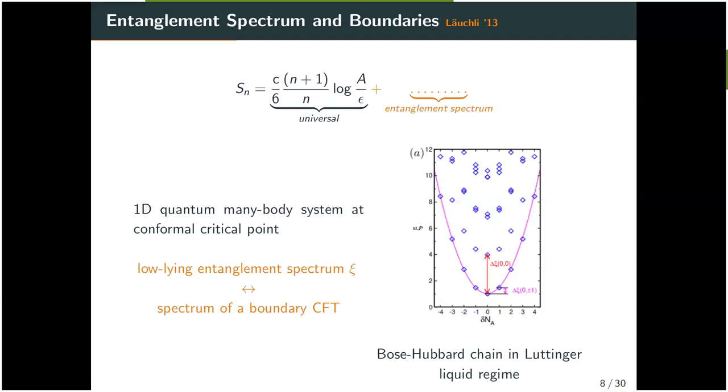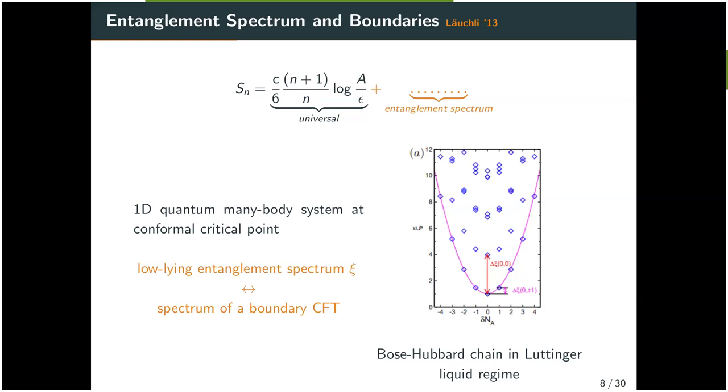So then you see that here the degeneracies sort of move apart. That just means that this is a CFT, and you're trying to fit a CFT spectrum to a lattice, and the more you move up in energy, at some point it's going to break down. So this is to be expected. The CFT prediction is not going to be reliable for all levels. But you do see that it's a rather good fit, even beyond just the lowest energy level. The lowest energy level is responsible for the universal piece, and then there are some other energy levels, which are going to be the low-lying additions to the entanglement spectrum. So we expect the boundary condition to be useful to add to this.